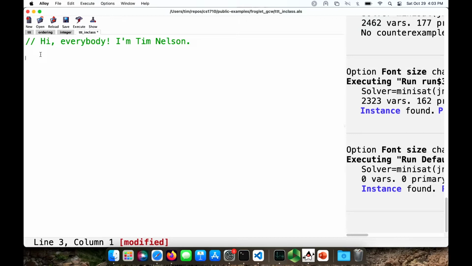Alloy is a constraint solver, and it's unique in a couple of different ways. It's great for teaching, I would argue, because it has a syntax that looks, at least on the surface, a lot like the object-oriented programming that some of our students are used to. It's got automation, so we're not working in a proof assistant. We're not focusing on proof. We're focusing on what the rules of the system are and what we want to learn about the emergent behavior of those rules. And it has automatic visualization, which can make it much easier to comprehend those examples that come out of the constraint solver. Let me show you some examples of what I mean.